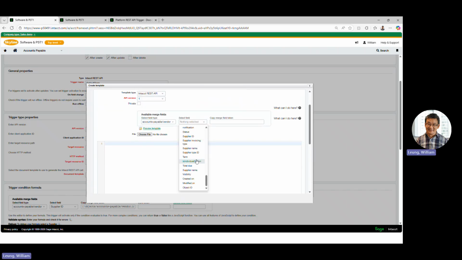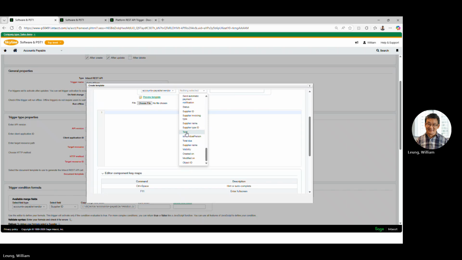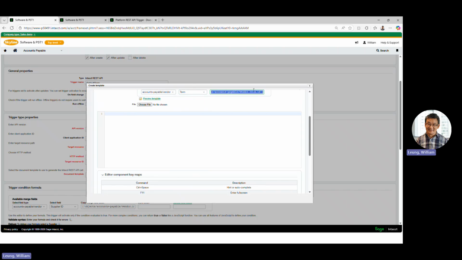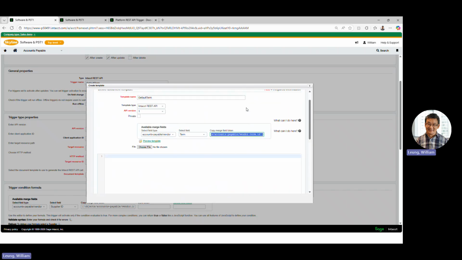I'm selecting terms. And basically here, I'm selecting this just to understand the level that the term will sit under. So this is why I prefer to use Postman.